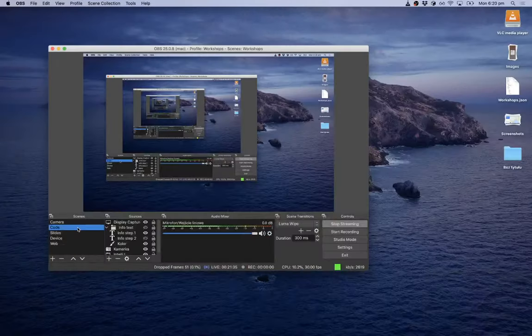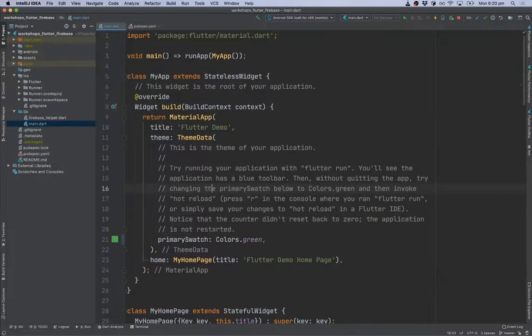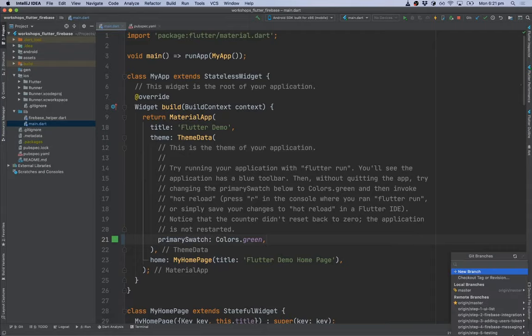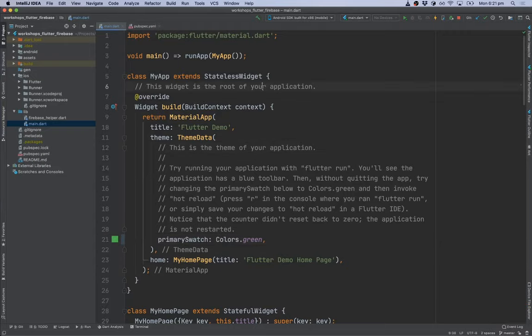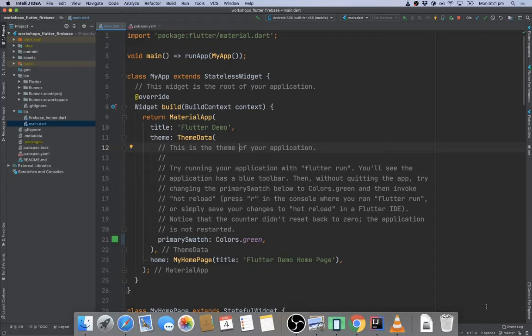If at any point you feel stuck, you're not following up with writing code, you can just quickly switch to another branch, and you will be one step ahead of us. So now we will work on the code from step 1. At the end of step 1, we should have something very similar to what's already on the step 1 branch. So if you feel lost, just check out step 1.